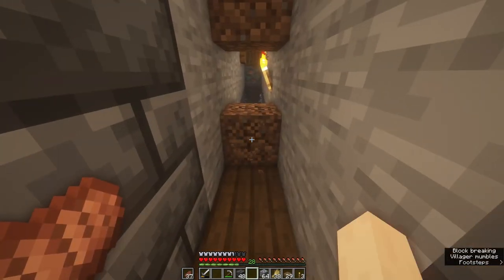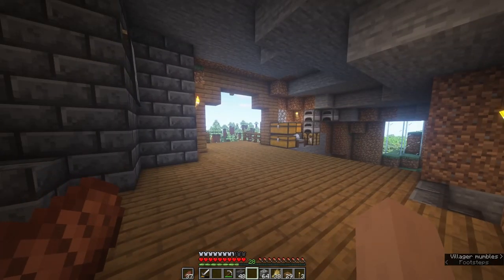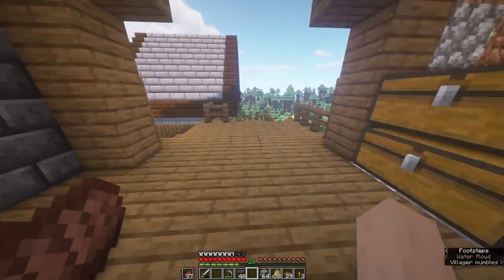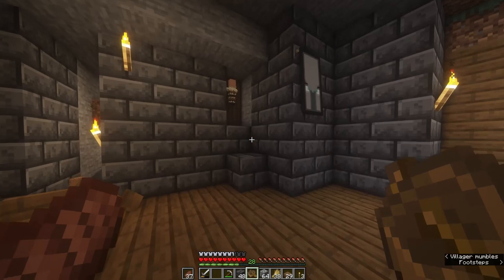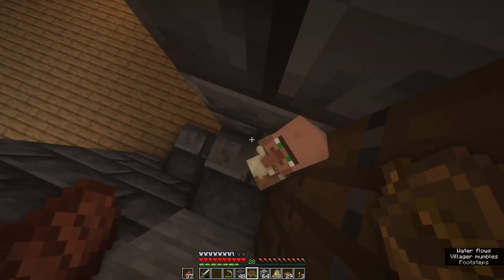And close it up. And then we come over here with a boat. We do this, and where'd he go? Where did he go? I can hear him. Let's get another boat just in case we find him. Oh, there he is. He's jumping up and down. Jump, jump, jump, jump.